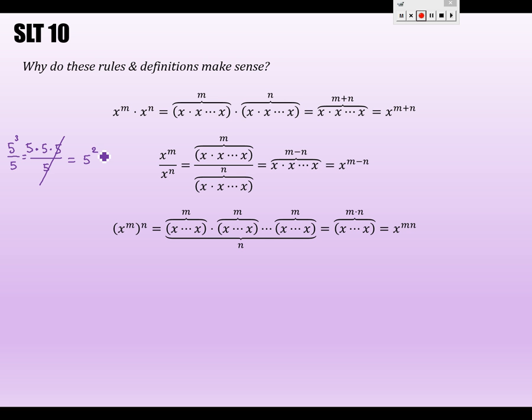X to the m to the n. A lot of people, I think, have trouble. Do I add powers or do I multiply them? Go back to the definition of what it means to take the power. What do we mean by x to the m to the n? Well, we mean n copies of x to the m, don't we? X to the m, x to the m, x to the m, n times. Isn't that what it means to take something to the nth power?